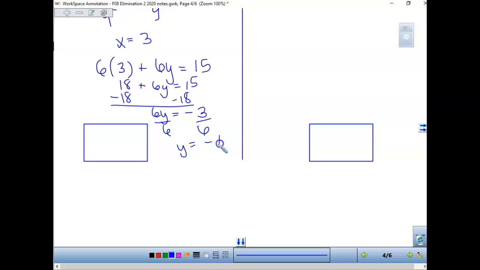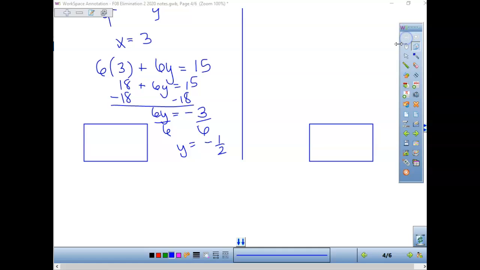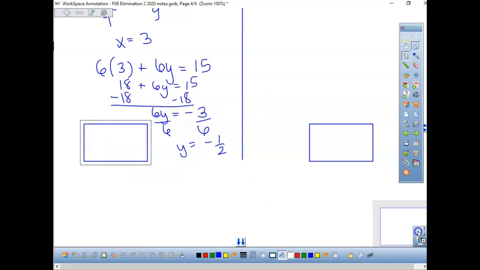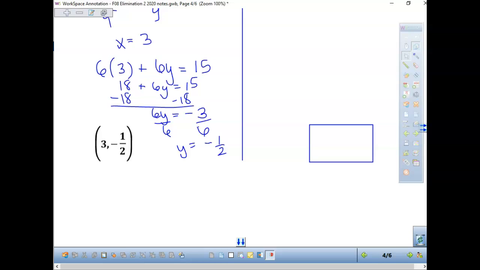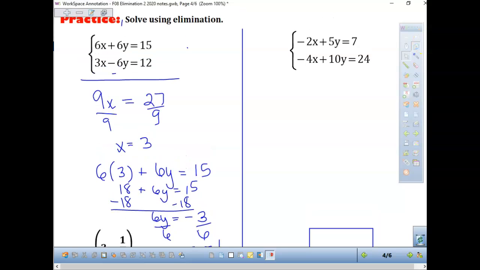Negative 1/2, negative 0.5. So the biggest mistake, I don't know why, people just don't like to have a fraction. So instead they'll put negative 2 for this answer. Like, oh, it's 6 divided by 3. You're putting 3 in your calculator first, divided by 6, negative 1/2, negative 0.5, okay? As you are taking a look at that one, we are going to look at this last question, and then we're going to get you to work on that homework.